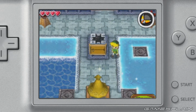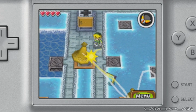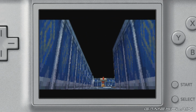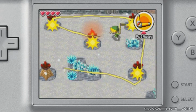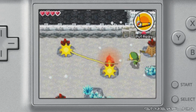Phantom Hourglass had a puzzle where you were simply given the order of torches to light and then follow those exact notes. We're still given an order, but we first have to translate those notes and then find out how to execute the function, very similar to those tablets from earlier. And speaking of lighting torches, hey, look what's coming up! Spirit Tracks certainly does reuse Phantom Hourglass's puzzles, but again, we're uncovering the answers ourselves this time, and this puzzle also blends into what's coming next.